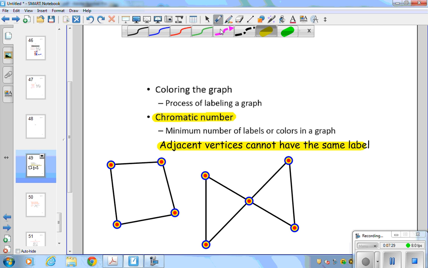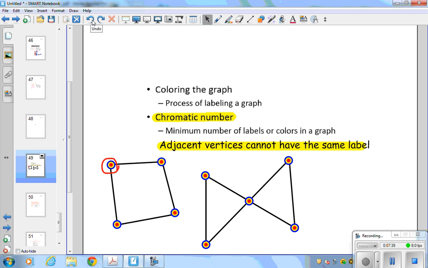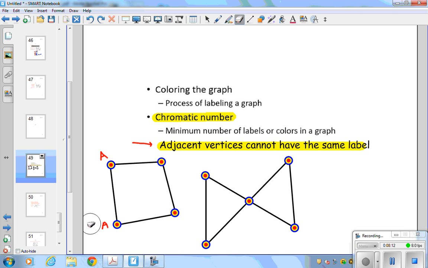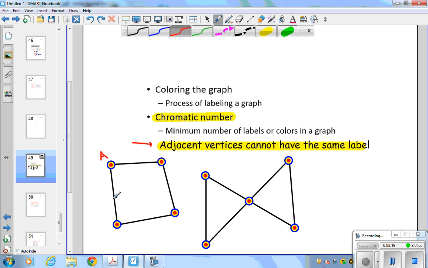So let's go ahead and dive into one. I'm going to focus on this vertex right here. And I'm going to remember that each graph always has a backstory behind it. So let's just say I graph some information and there you go. Now I'm going to sort this information by labeling the vertices, and I'm going to put this vertex in group A. Here's what I want you to pay attention to: adjacent vertices cannot have the same label, or they cannot be in the same group. So this vertex here, see how I put that as A? You can't do that because they're touching each other, to keep it simple. So this vertex will have to be in a different group.